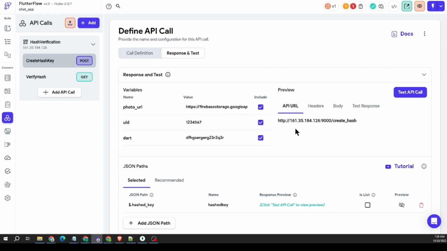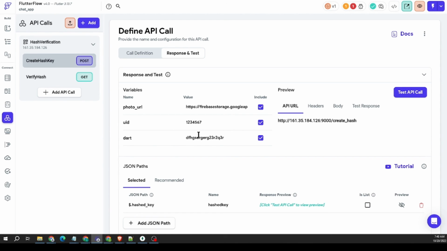And basically what this is doing is the API that I have set up will intake these parameters, and the first part of the API will extract the 2 dominant colors from the photo and utilize the color codes for creating the hash. It'll also take the UID of the user, and it'll take an inputted Dart code.